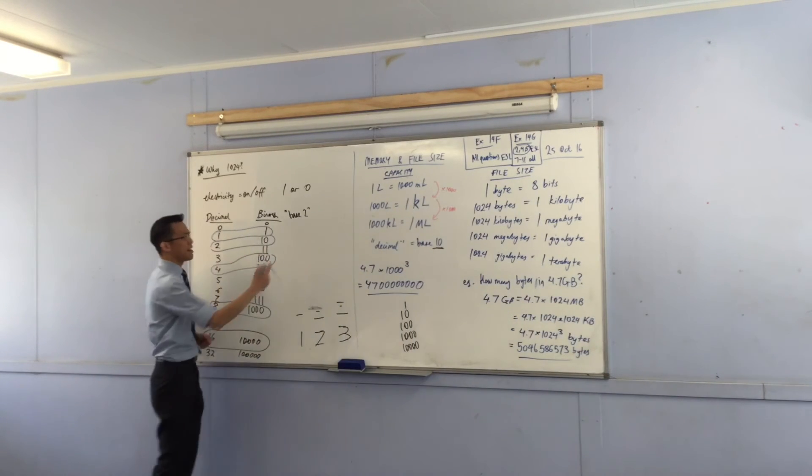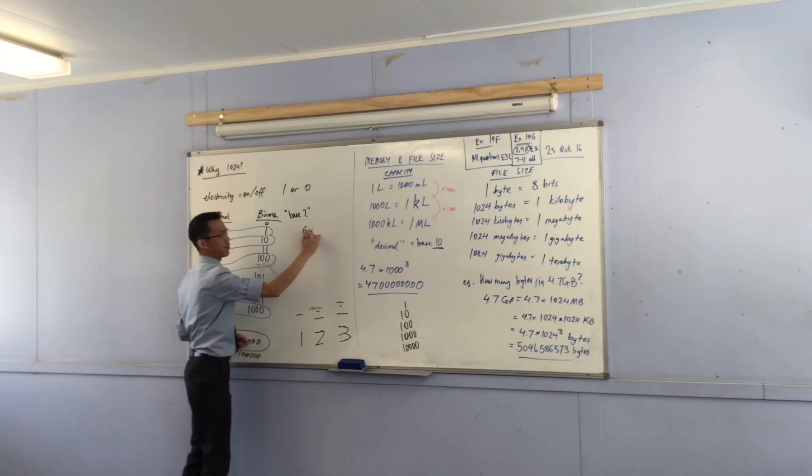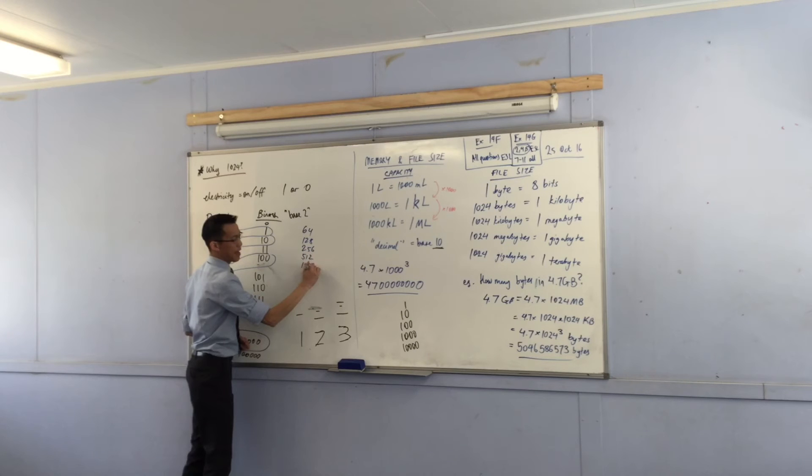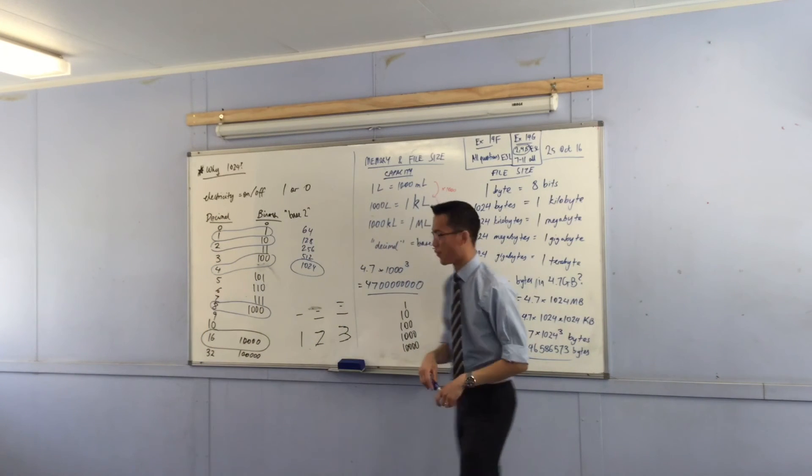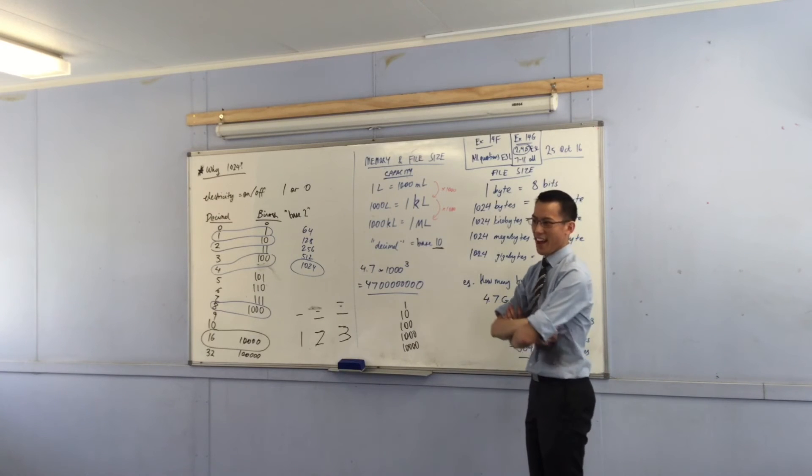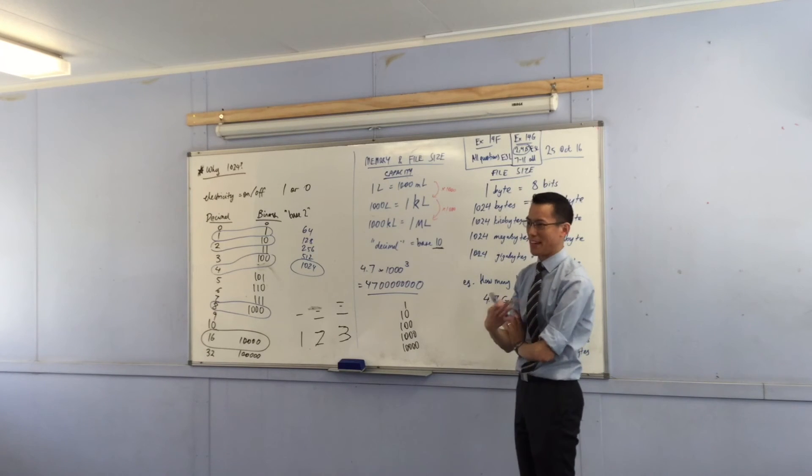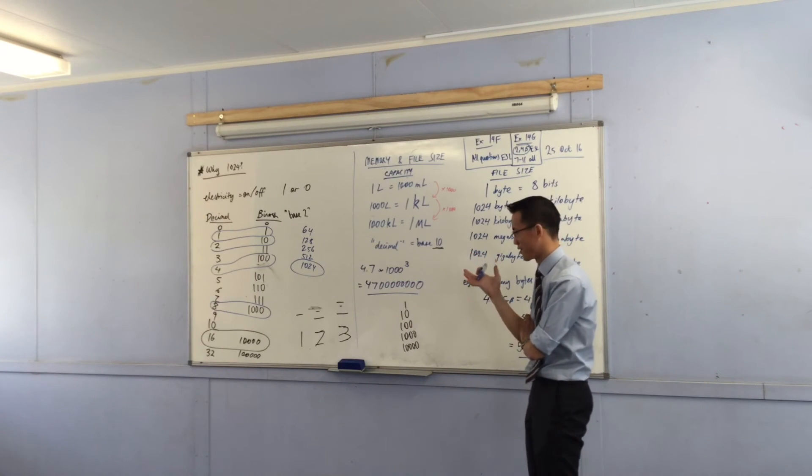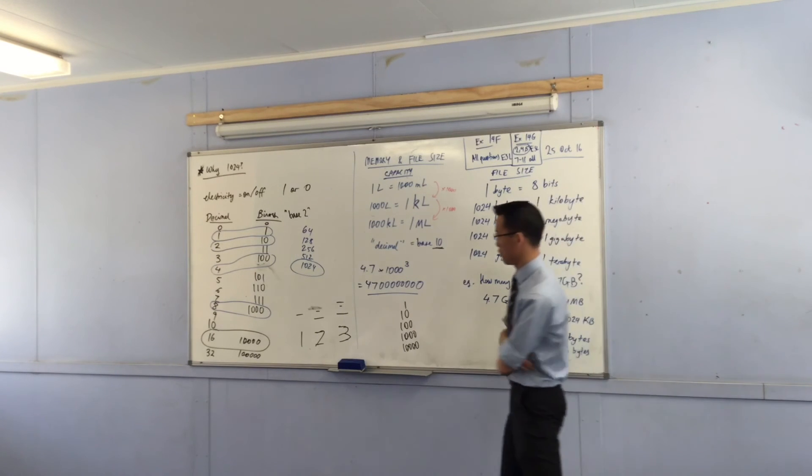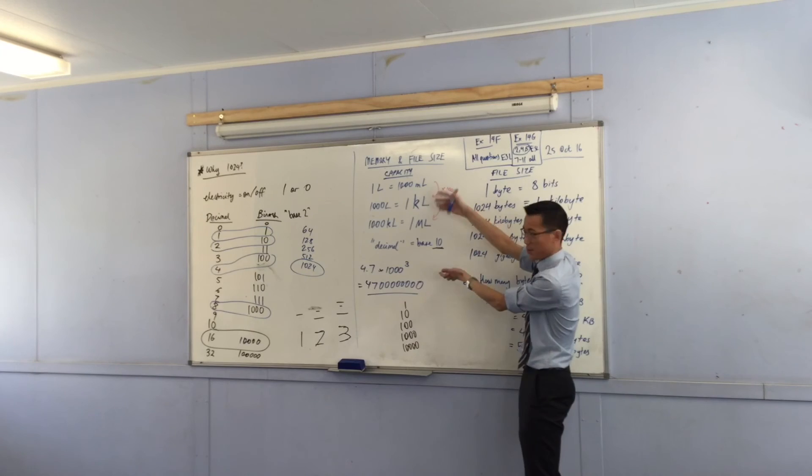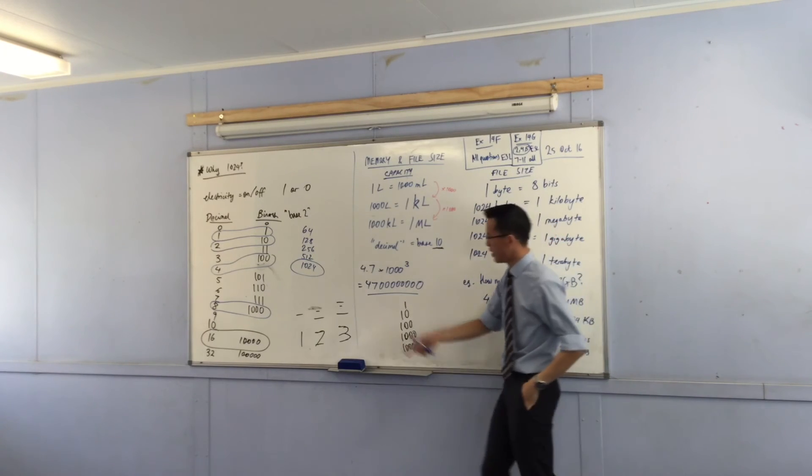Now, I happen to know if you keep on doubling, the next powers you get are 64, 128, 256, 512, and then surprise surprise - a thousand and twenty-four. Now being a nerd you look at powers of two really often anyway. Now 1024 is really close to one of our like our ten numbers.